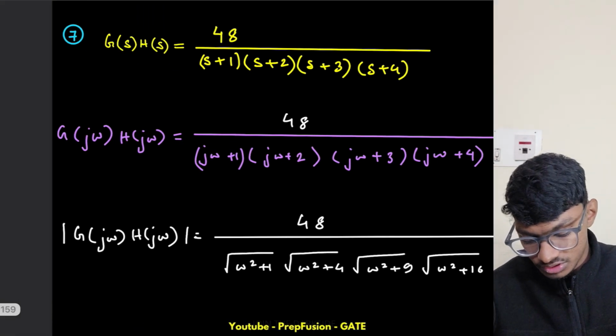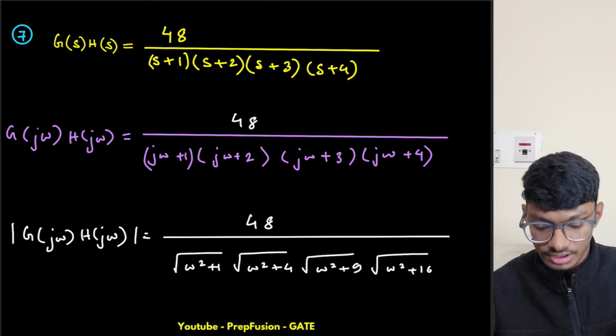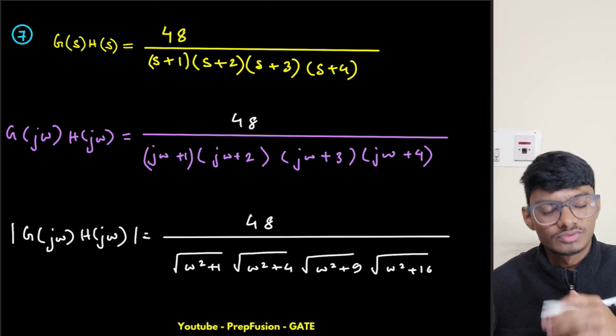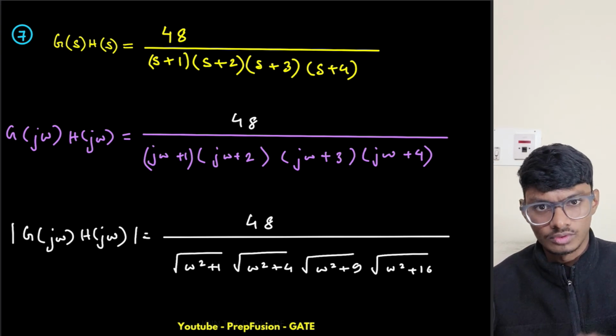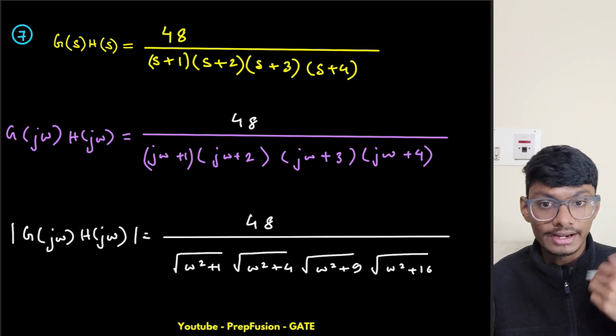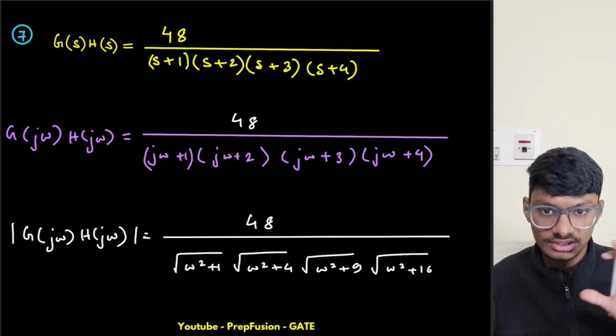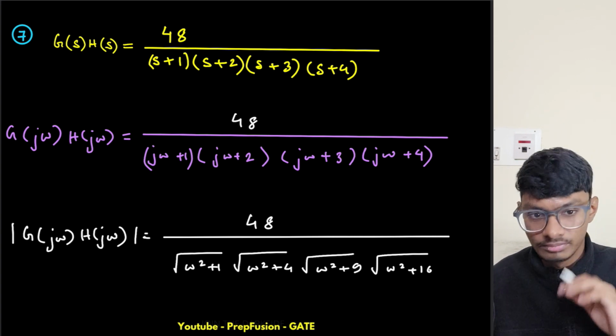So here, if you use method 1, it will be very hectic. To use method 1, you have to rationalize and separate the imaginary and real terms, which is a very difficult and tedious task. That's why we use this method. Obviously this is not that intuitive a method to plot it. With method 1, if you separate the imaginary and real parts, you can see directly how the plot will look.